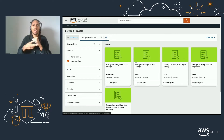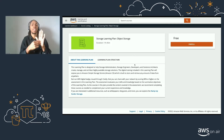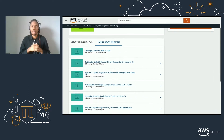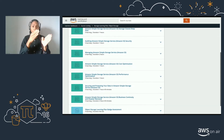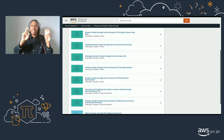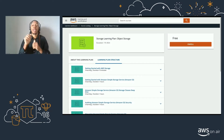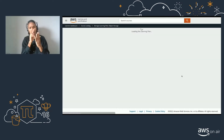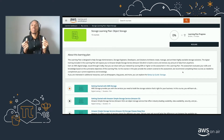The two learning plans that offer badges today are the block storage and the object storage ones. Let's show an example of what it looks like to enroll into the object storage learning plan. You'll notice there is actually a collection of subtopics within each learning plan, and some subtopics will be common between plans. For example, 'Getting Started with AWS Storage' will be common across most storage learning plans, so you'll get credit for it across your courses. Once you've previewed the content, you can start a course straight away and be granted instant access.